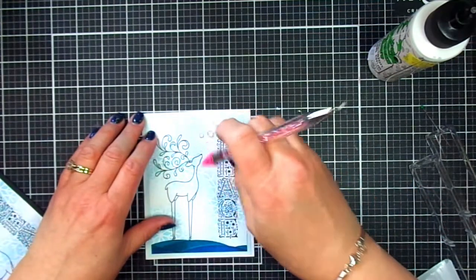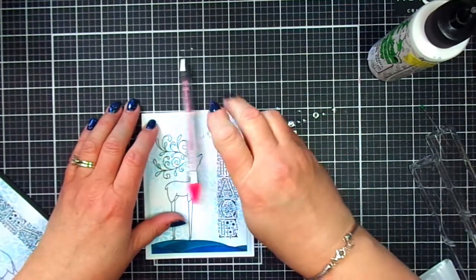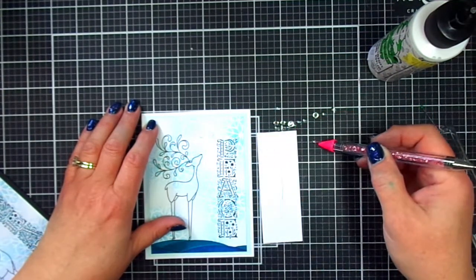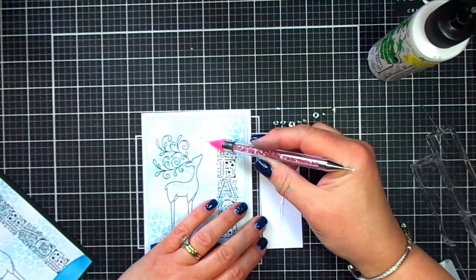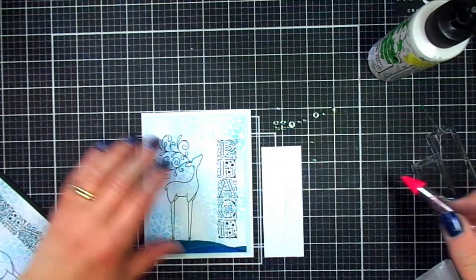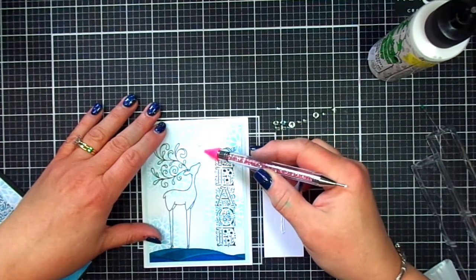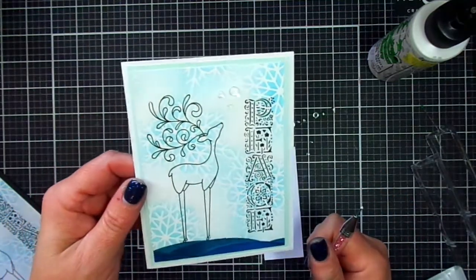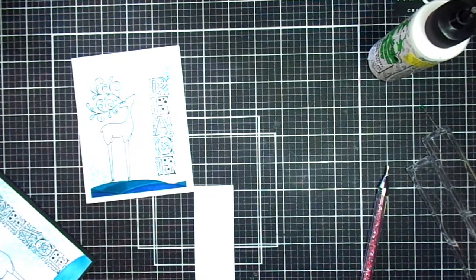Glue right here. Put a little bit of glue there. Drop your tool. Drop your gem. Ha ha ha. Now I have to find another tiny little gem. Okay, come on. Are you a little tiny one? Yeah, I want a real tiny one. Where did they get to? Sorry. Oh, here it is. Okay, here we go. Little baby size one. There we go. So we have a little bit of something on there to give it a little bit of dimension.